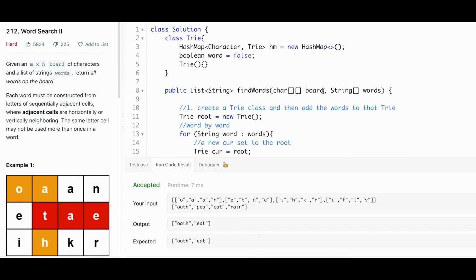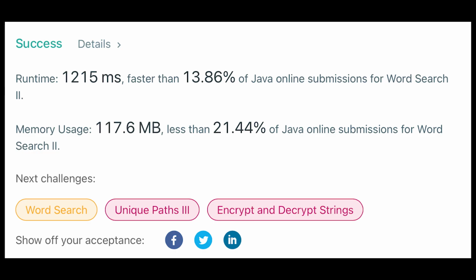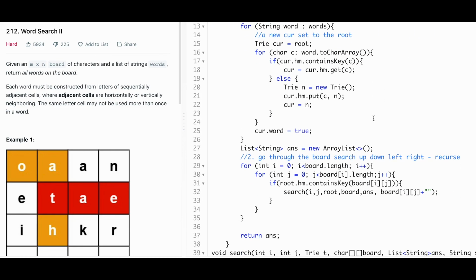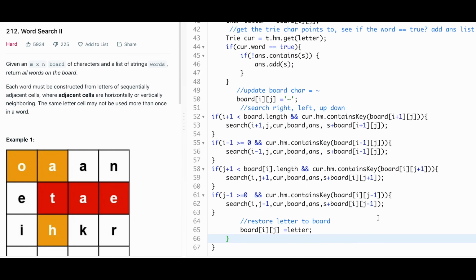And if I submit that, it's not super fast, but I can make the code a little bit more succinct, for instance, in this part here.